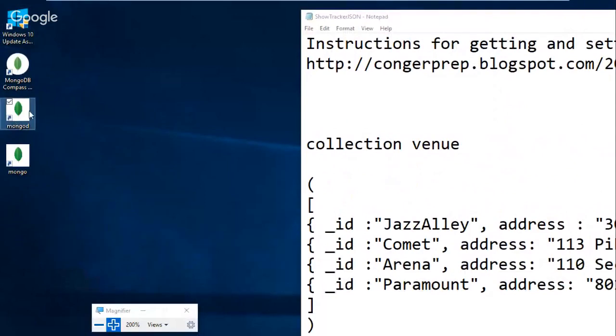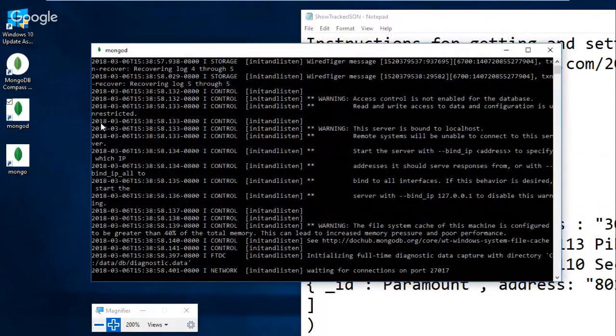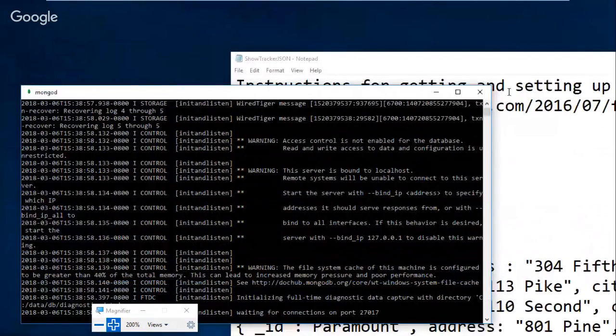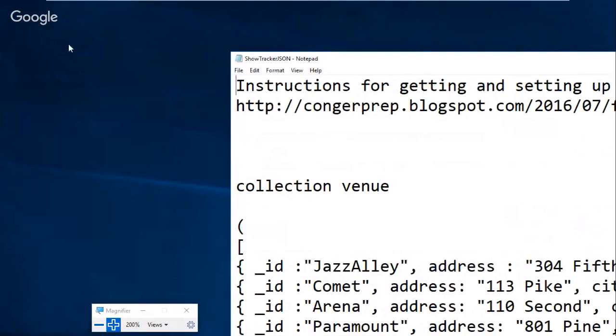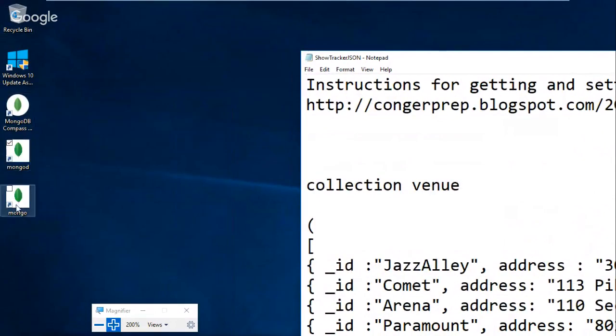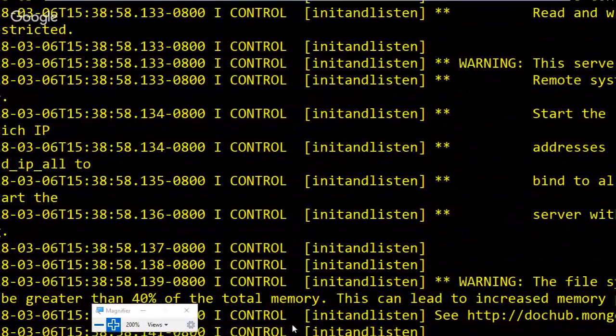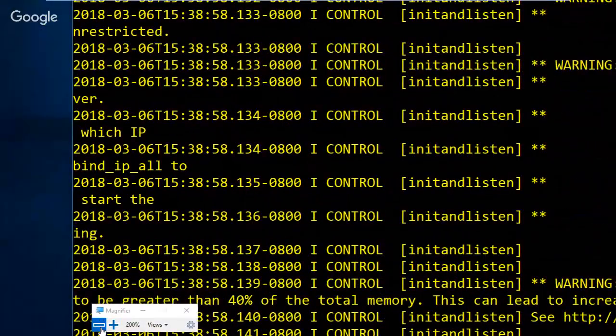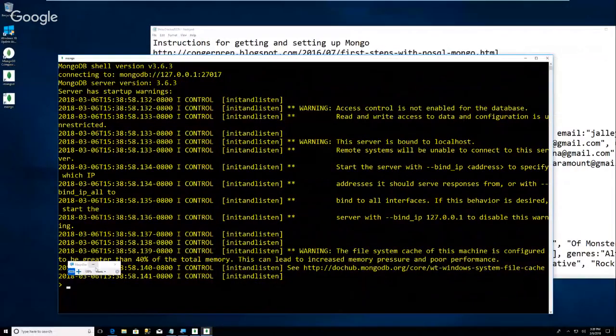So I also loaded MongoD. That's the thing, it's just waiting for a connection. So you don't close it, but minimize it. And then I'm going to do Mongo. This is the command shell. I'm also going to unzoom because I already made the font on this really big.